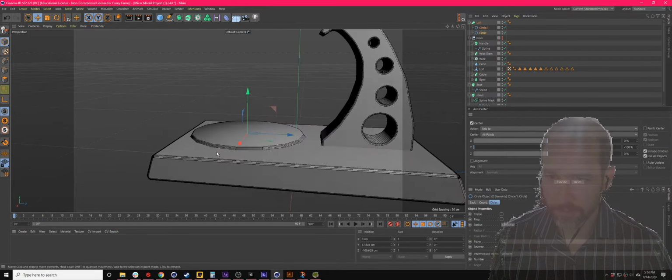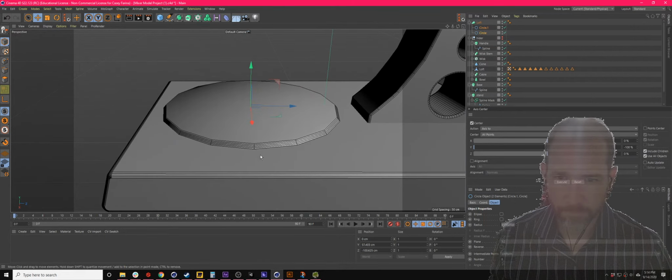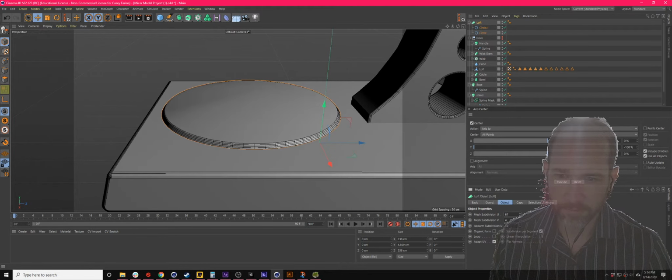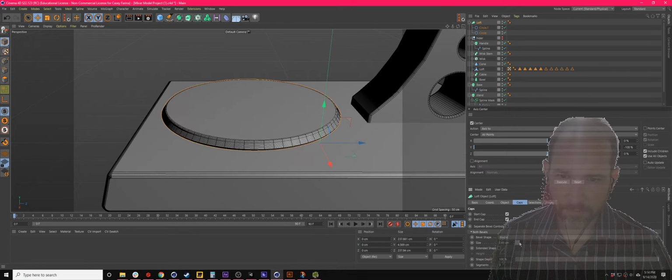I get that rounded. It needs to be rounder, so I'm going to go ahead and loft and increase those subdivisions. Smooth. Under the caps rounding, you see that this starts to round there.